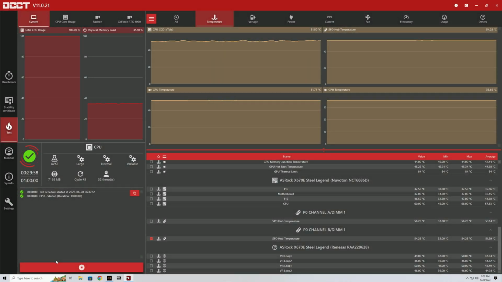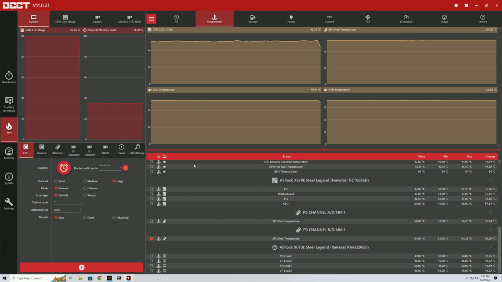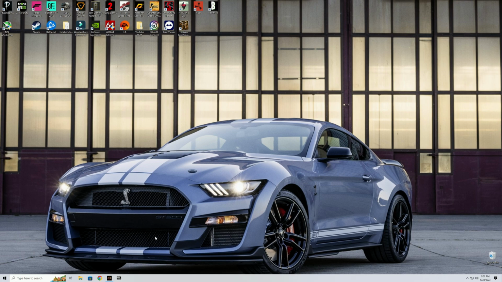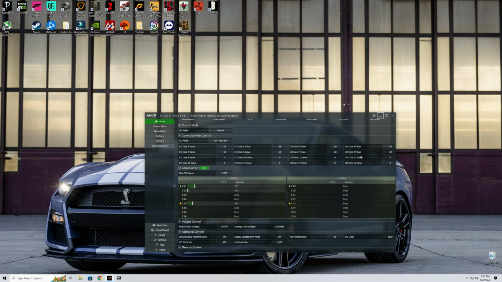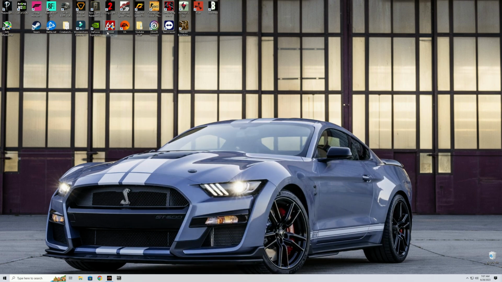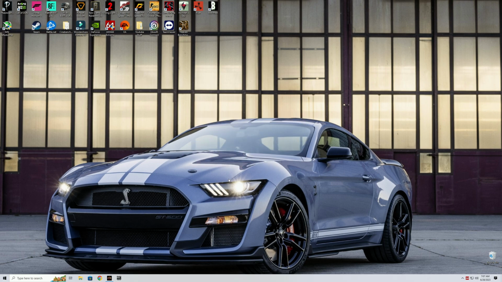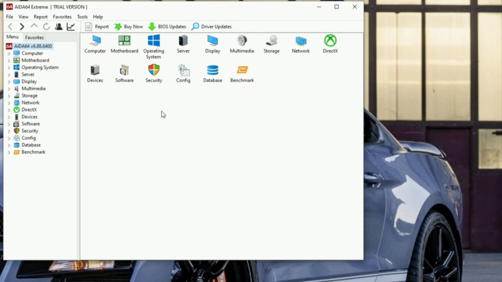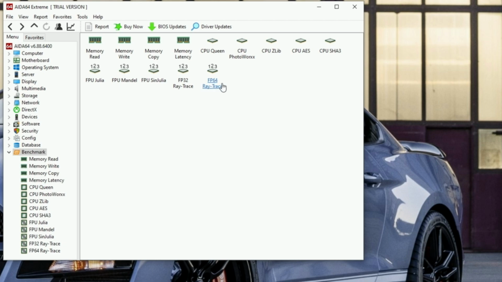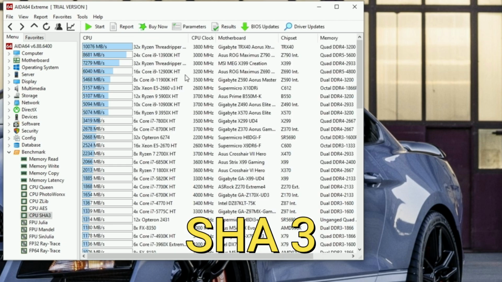We're back on my 7950X3D system, finishing up a 30-minute run of OCCT. The reason we started up OCCT and ran it for 30 minutes is so I could show you something interesting. As you can see, I've got my Undervolts here with my DDR5 6200 fully tuned kit, and I'm going to open AIDA64 Extreme, and we're going to go in what is possibly the most intensive benchmark that you can do for a computer today, and that would be SHA-3.